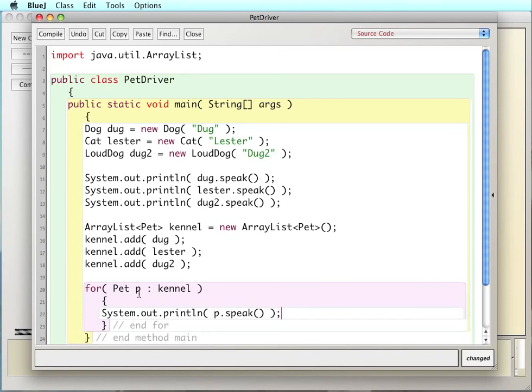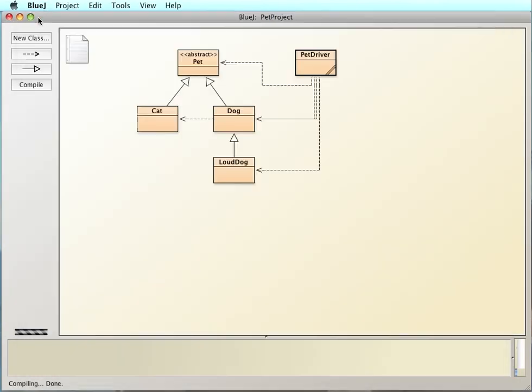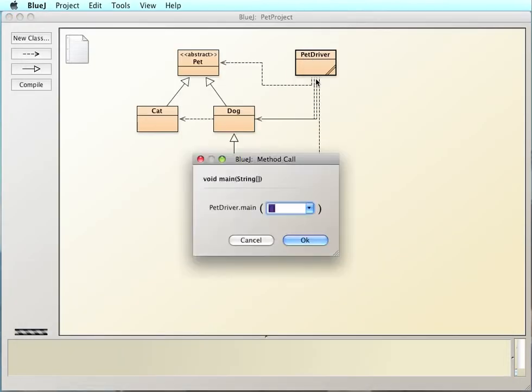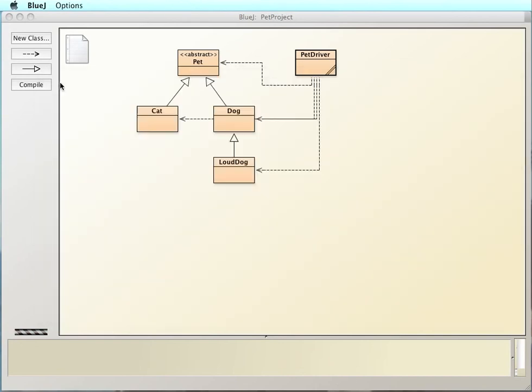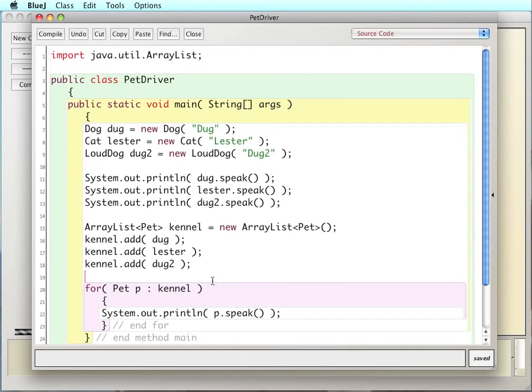So this little for loop is very powerful because if I have hundreds of things, I can process hundreds of elements, thousands of elements with one for loop. And nowhere in the for loop do I ever refer to anything specific. And in the future, if I create more objects that are pets, which I may not even know of at runtime or when I write the code, this for loop does not need to be changed at all. So anything new will not break the code. So if I compile this and run, I can see here's my first set of printouts and my second set of printouts. So the polymorphism here is very powerful.